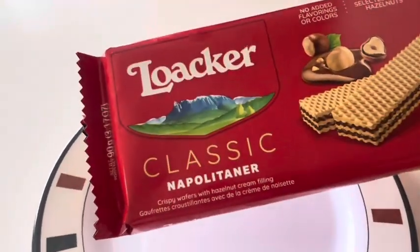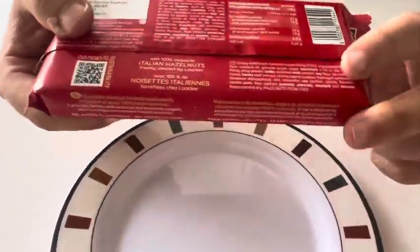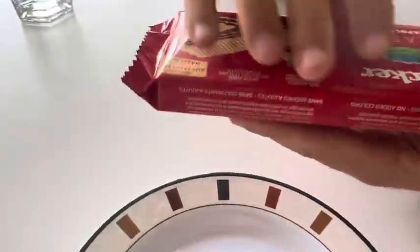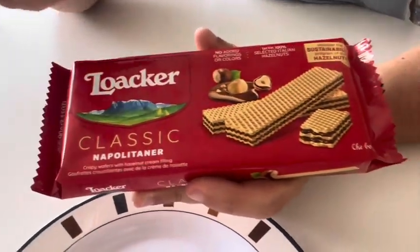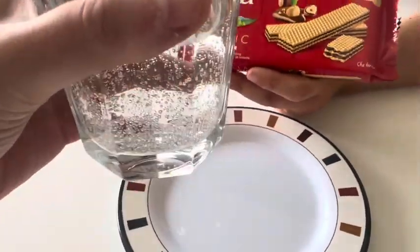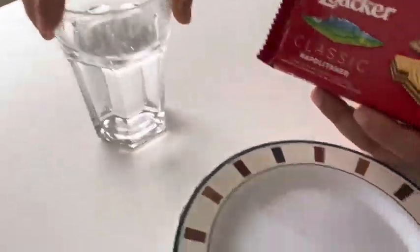Welcome back ladies and gentlemen to some brand new foreign food products. I'm vwolves92, joined by Port and Reel. This week we have another product from Lurker or Loka, which we sampled before. It was very disappointing previously because the product was very dry. This one is a different flavor containing hazelnut, and we are prepared today — we're not going to be caught out, we're digging deep this time.